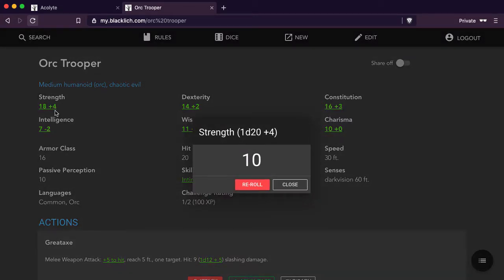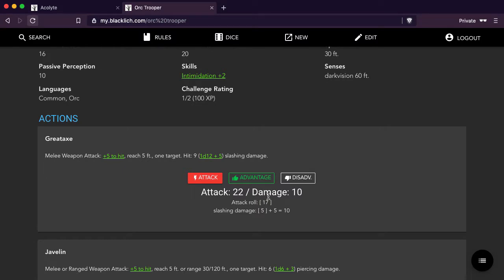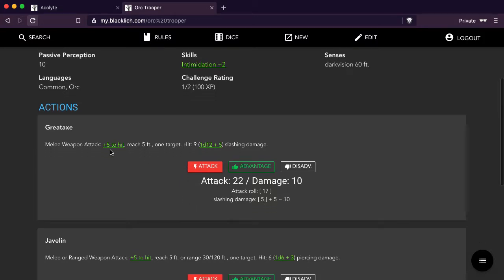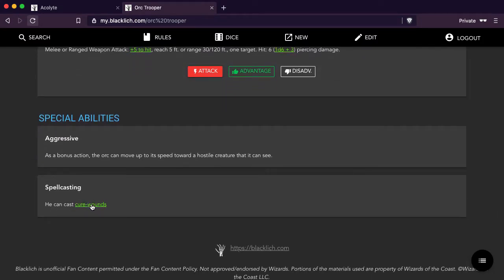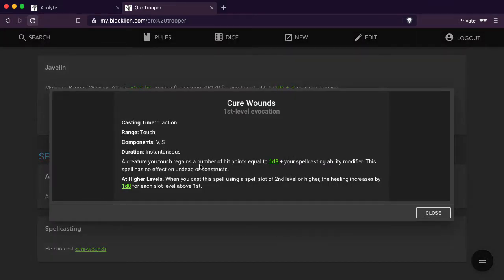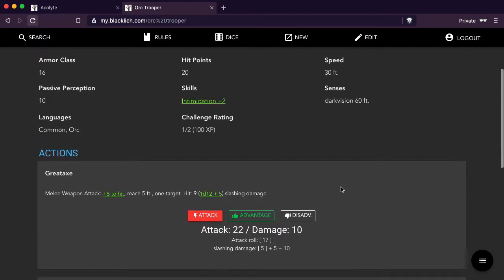Automatically with the +4, the appropriate modifier for that strength rating, and you'll see. Okay, now this is +5. The +5 kicks in, so you'll have the slashing damage of 5 + 5 for the damage or whatever modifiers you've added here. If it was +7 to hit, it would show up as +7 on this roll instead of +5 for the attack. And then I put in spellcasting, and because Cure Wounds is in the system, it'll detect that and give you quick access to the description of Cure Wounds. Okay, and that's really great for spellcasters, for example.